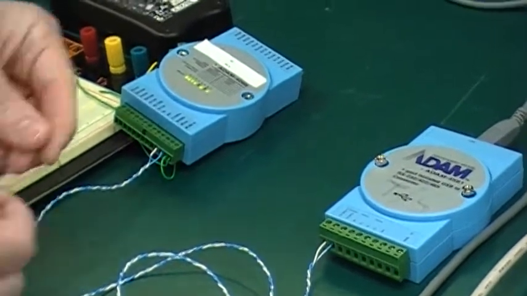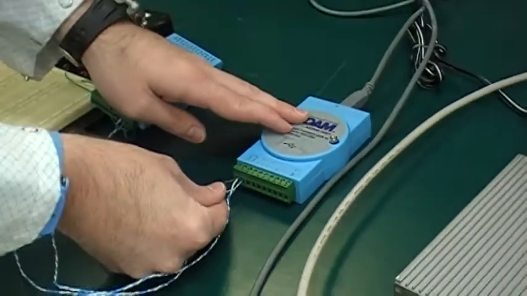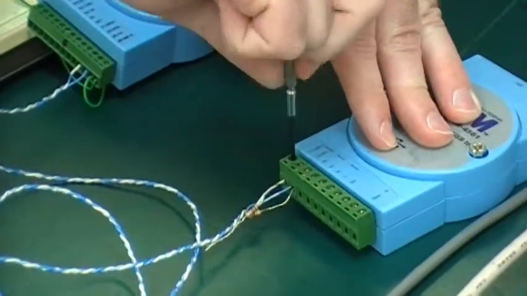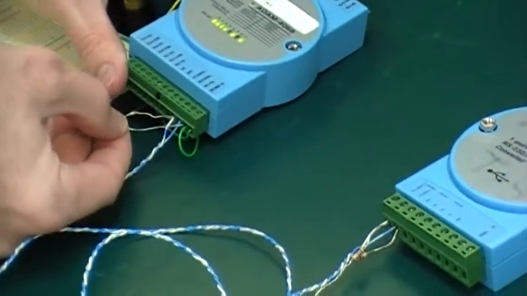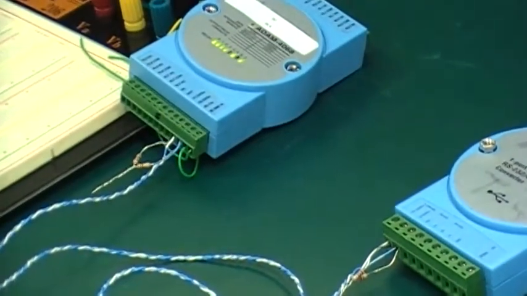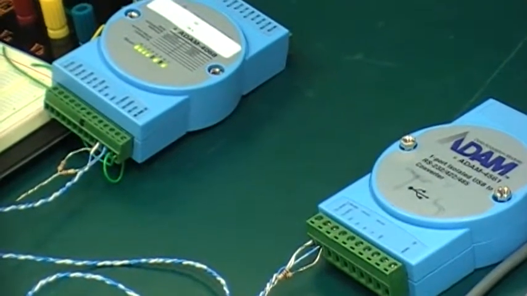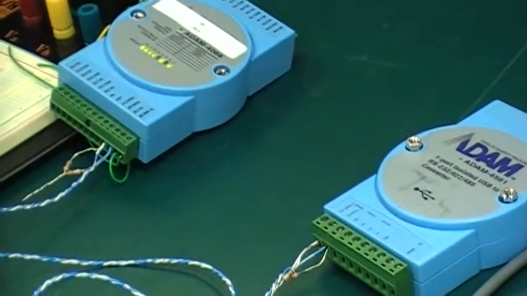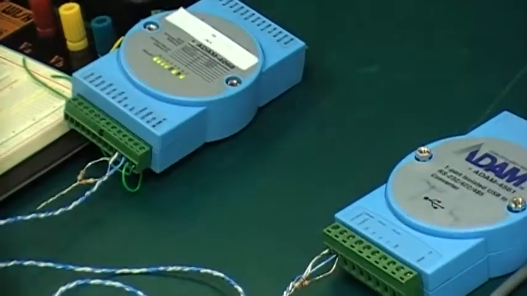So you'll want to attach one here as close to the RS-485 output as possible, and attach one at the end of the line after your last unit. Please note that in our setup we only have two modules, at the beginning and the end. Any modules in between, you do not want to hook up terminating resistors to—only the beginning and the end of the line.